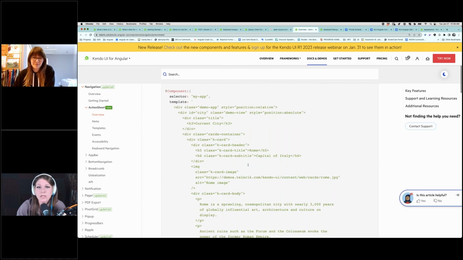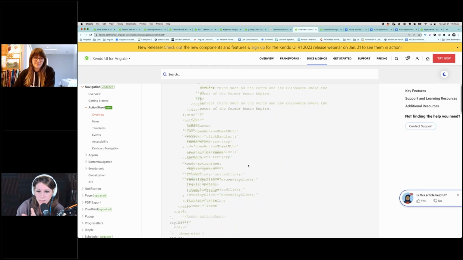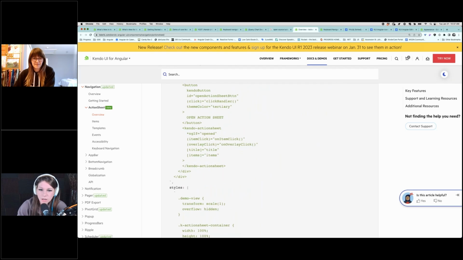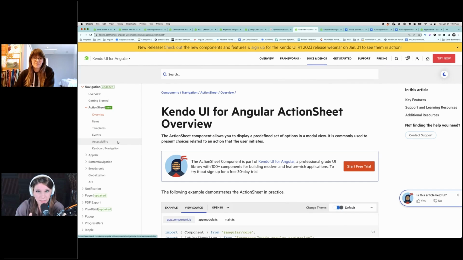I'm always surprised. So we are in the action sheet. It looks like this. You've got Kendo action sheet. If opened, you're providing the actual items that it's going to loop through and print out, and those have event triggers attached to them along with icons and text. So it's a very straightforward component. And of course, as I mentioned in the slides, it comes with full accessibility support. It's ready to go out of the box, which is incredible. We usually have this cycle of, it's in beta, we're working on accessibility, and then now it's out of beta. They were just like, it's ready to go, it's done.